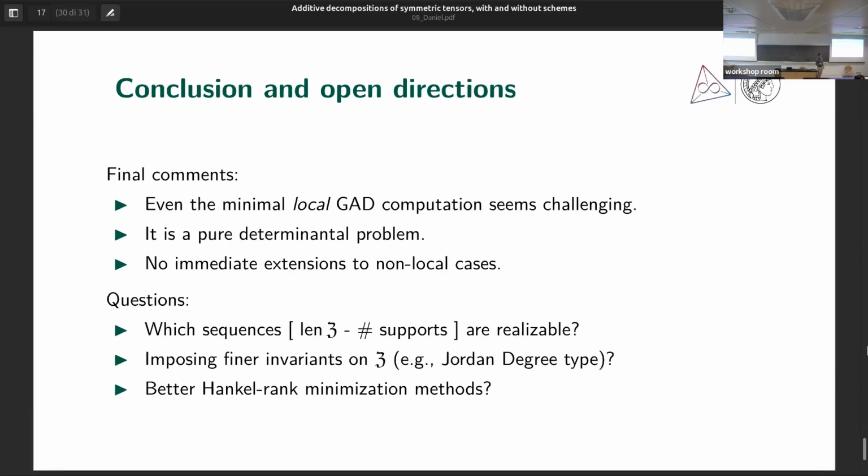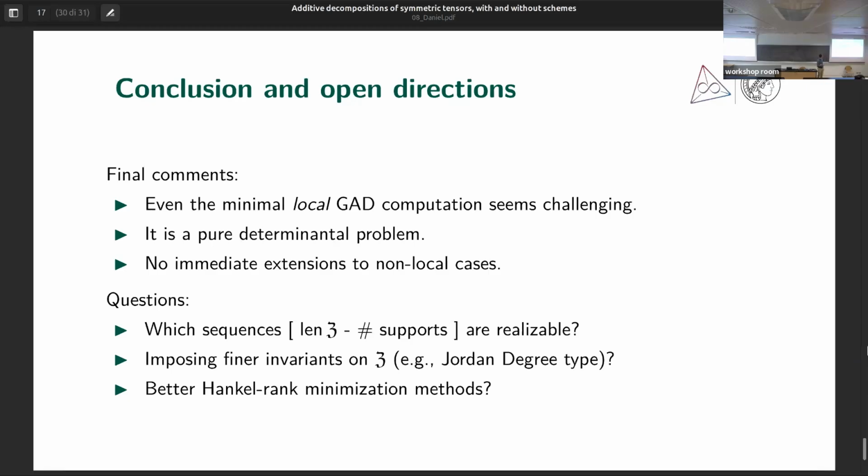So the take-home message is that even if it is a somewhat naive approach, it seems to work well, at least for small cases. I would be interested to learn more about what kind of sequences you get. Can you really get whatever for any polynomial of unbounded degree, or are there geometrical bounds that prescribe somehow? For example, you cannot have holes after a positive dimensional stuff or something like that.